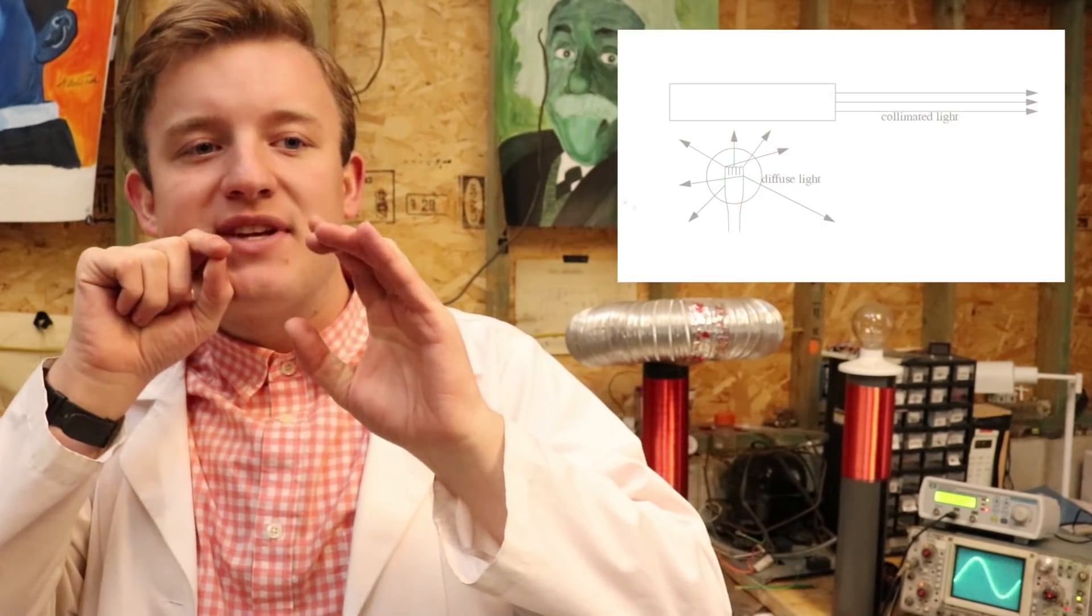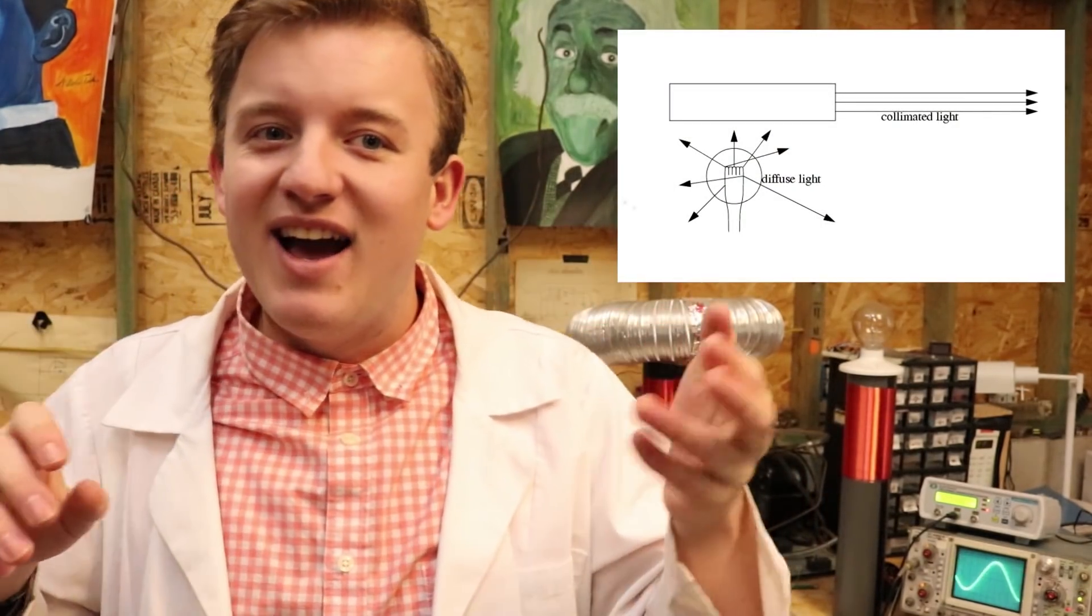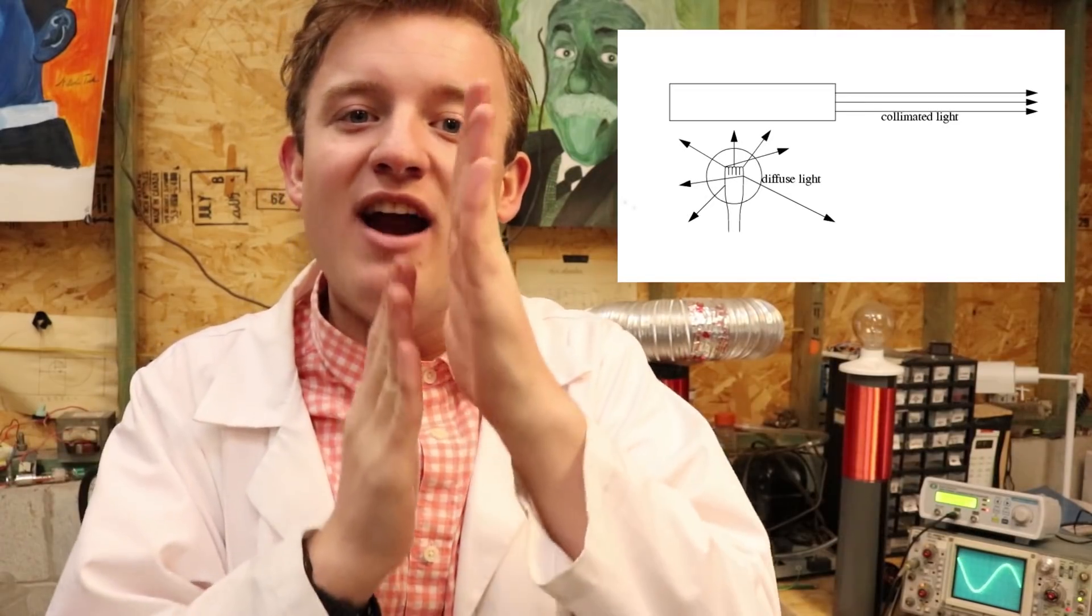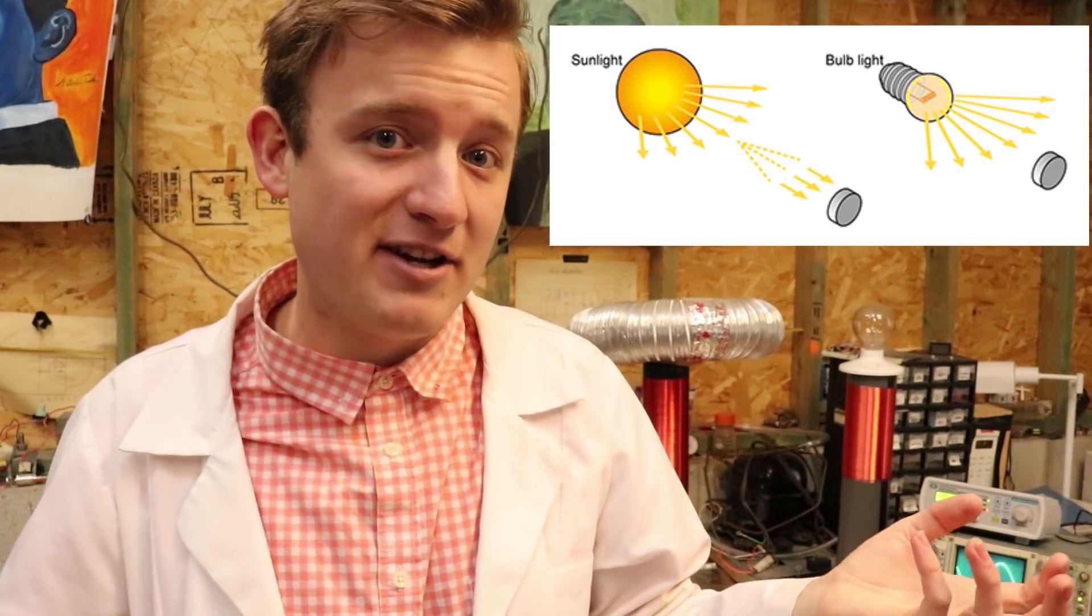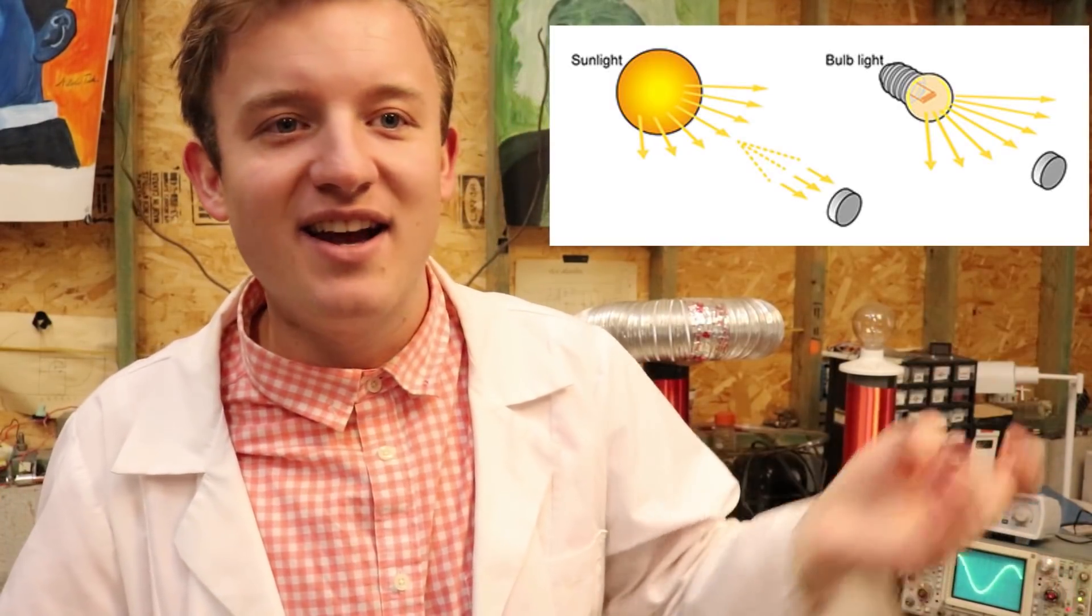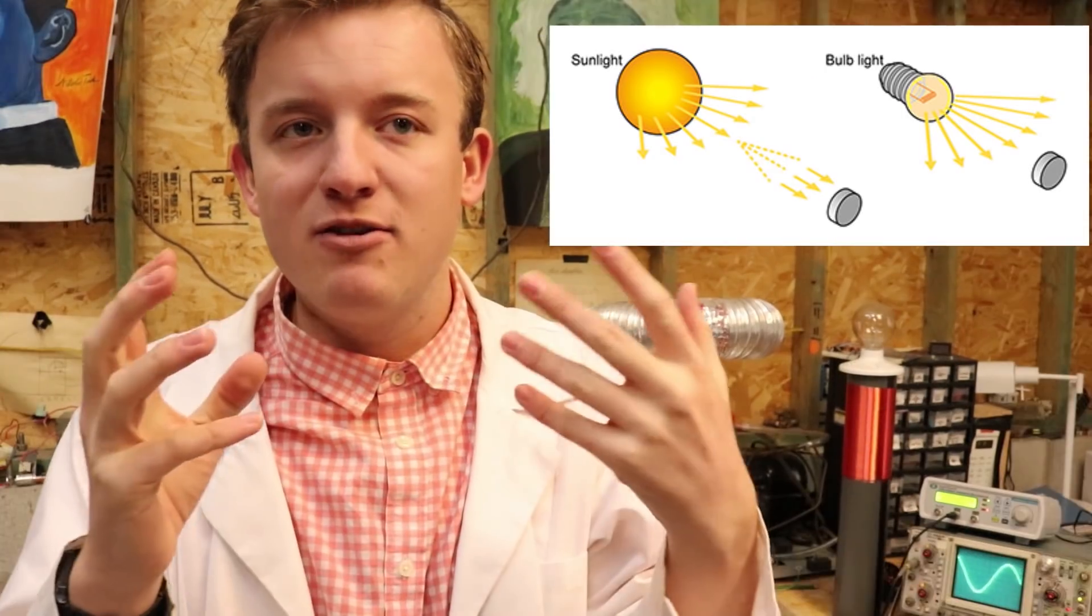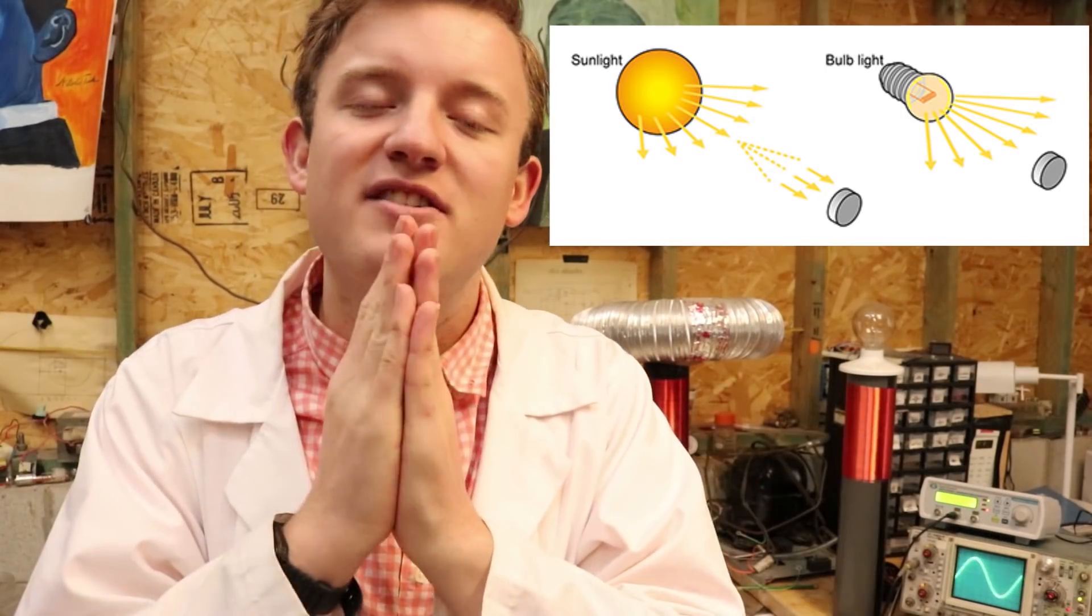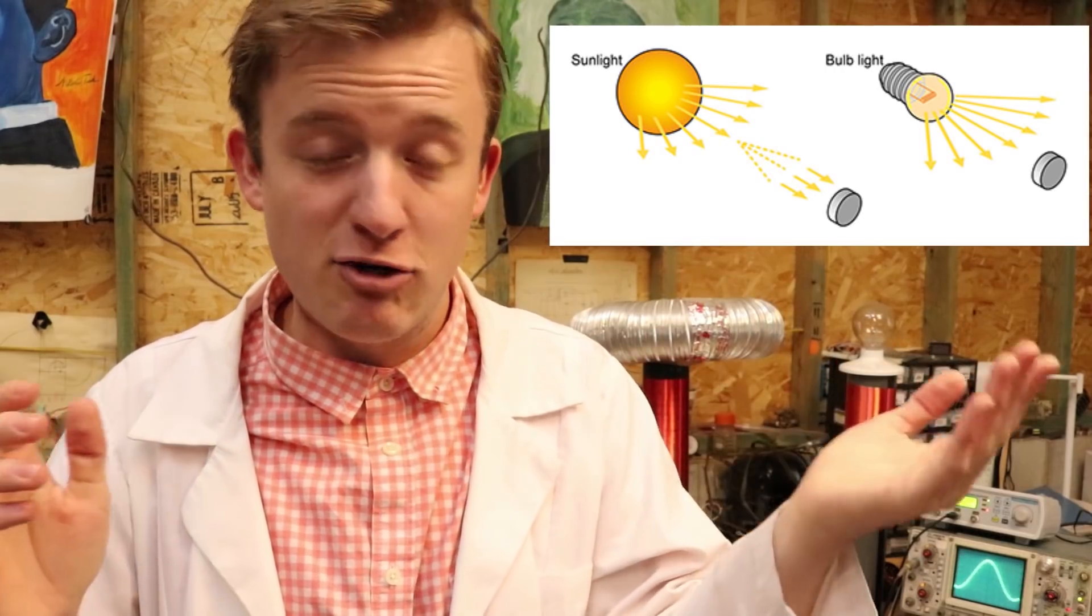The very first thing we want to do is collimate our light. Lasers, theoretically, should be fairly collimated, but it doesn't hurt to get it slightly more collimated. What it means for light to be collimated is that if I were to get my light source and send it off theoretically, as it would go to infinity, it would stay parallel to one another, meaning that we don't have angles diverging out. Light from the sun, for instance, is effectively collimated, because the groups of light that hit us are such close angles. They're such small angles apart from one another that it effectively looks like they're traveling parallel to one another. Using some physical trickery, we can make it look like the image came from infinitely far away, which produces collimated light. We can do this using two lenses.